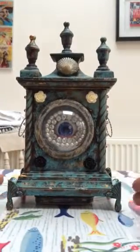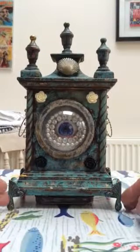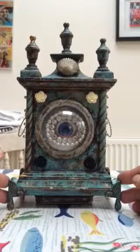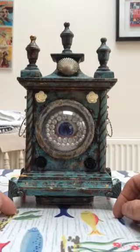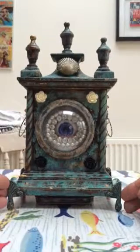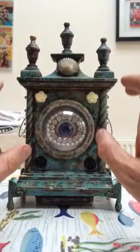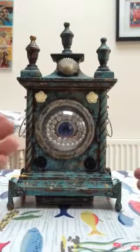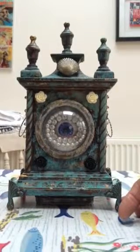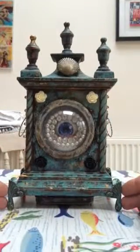Good afternoon fellow assemblage artisans. I've got a little shrine thing going on here I thought you might like to hear about. Basically I had this clock carcass hanging around in the shed - I think I bought it in a charity shop for about a fiver and didn't know what to do with it. Then while I was on holiday in Crete, there was a bee by the swimming pool - just a beautiful black bee with iridescent blue wings - and I thought it was going to get blown in and sucked up into the pool pump, so I salvaged it, put it in a little box, brought it home, and thought: I'll make a bee shrine. And this is what we've got going on here.